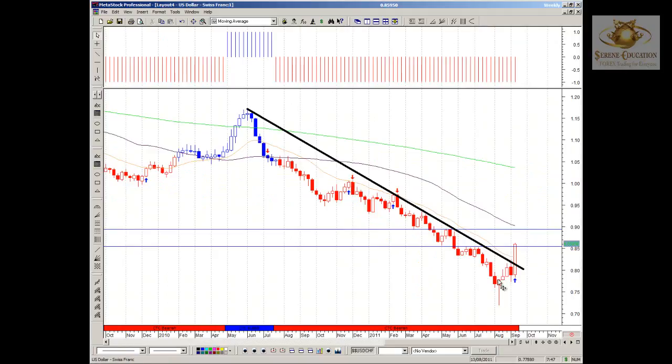Notice on the weekly chart, huge hammer. And then we've seen price kind of pulling up to the upside. You can see that there's a definite consolidation band in that area, and we're trading above it. So it needs to stay above that area going into next week. If we can stay above that, then obviously we could find a bit of support above here, and then we could see another attempt at the 90.00 mark to give us further indication.